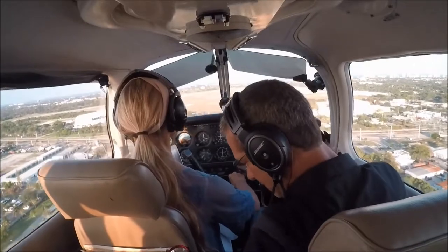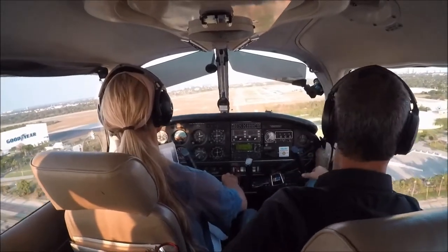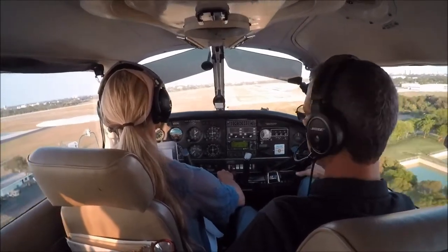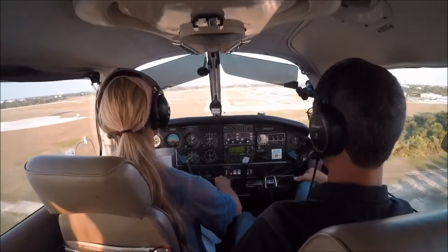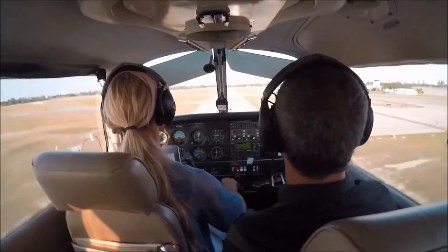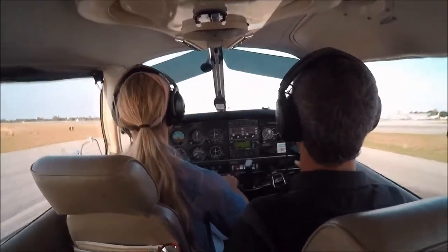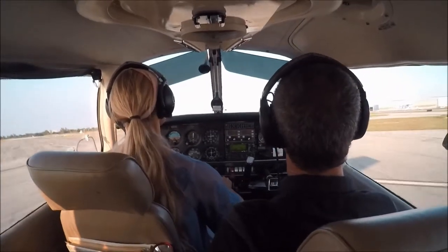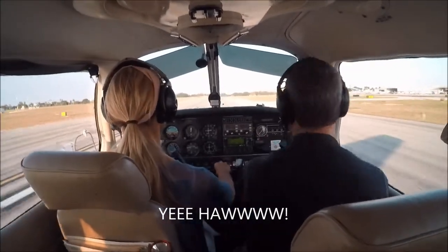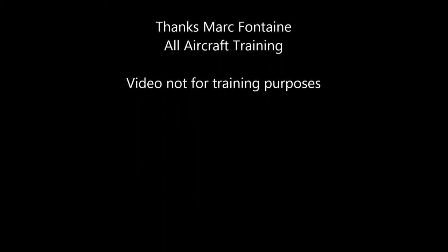That worked out good — right there where you did them. Sometimes I'm right here doing the flaps. A little high — no slower than this, you're at 70. Just keep this rate of descent going and you'll be fine. One red, one white. Pull all the power out — now look to the end. Back pressure now. I've got it right on the centerline. Yeah, that's it!